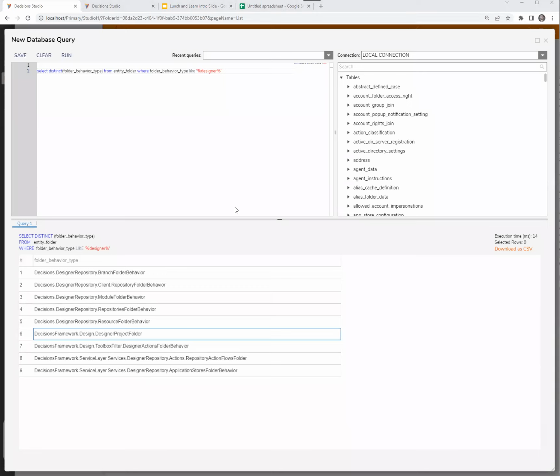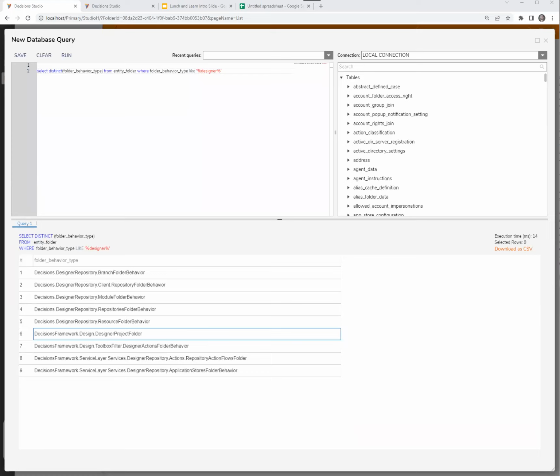So if you are creating folder extensions or other custom folder behaviors, you would do this same thing I'm doing here to find the folder behavior string, and then you just have to specify it in that step, unfortunately. Okay, so it's default folder behavior and designer project folder. Those are the two default folder behaviors that we have. There are a lot of others, but realistically you're not creating system folder behaviors or profile folder behaviors and things like that. But the same pattern applies.